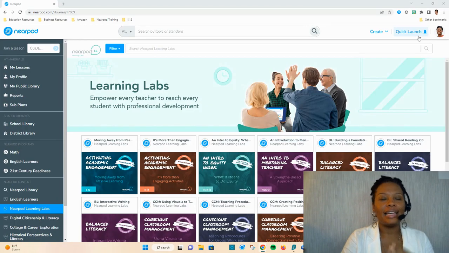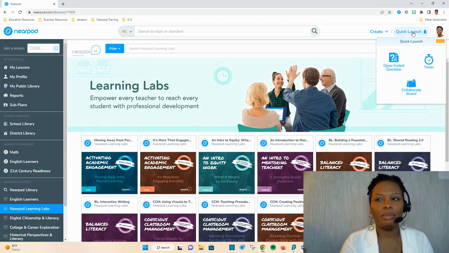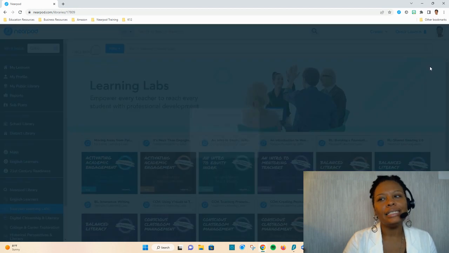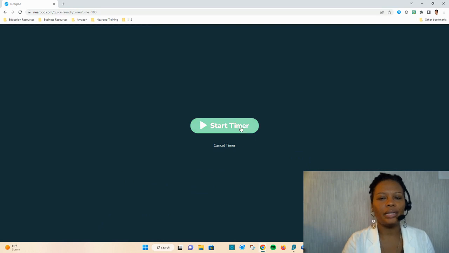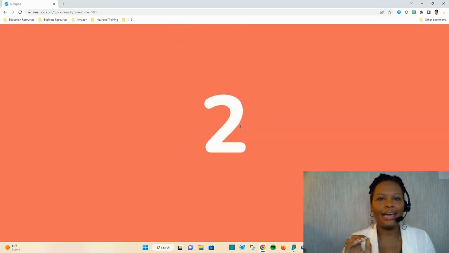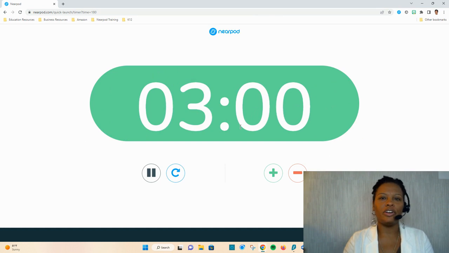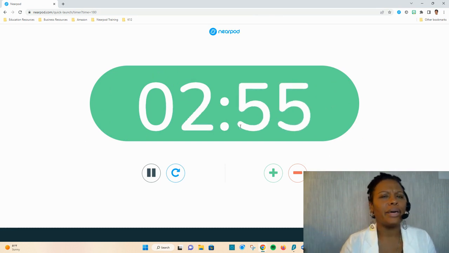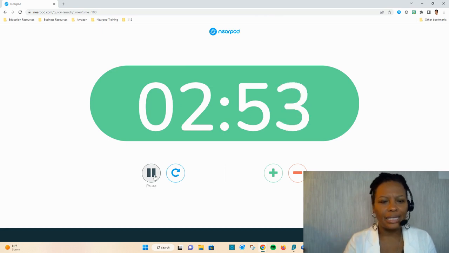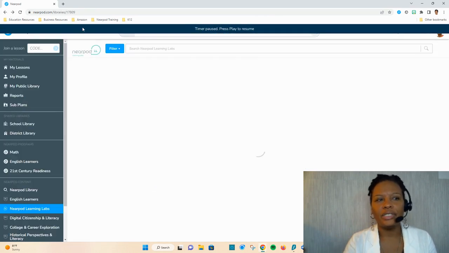So I want to show you some features that are available in Nearpod and that are the easiest to use for a beginner Nearpod user. One of the first places I love to go is just to the quick launch because in the quick launch, you literally can click on timer, put in a time frame, and press quick launch, press start, and within a few seconds, you can have a timer for centers up or a timer for students to work on bell work, just really something that's quick and easy to use. Okay. So that's the first thing I want to show you.